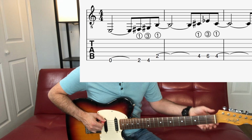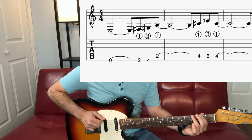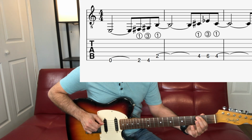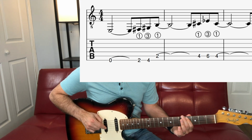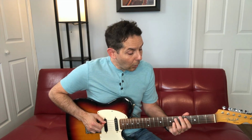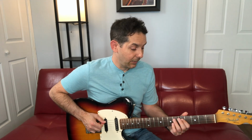So from the top, low E. One, two, three. One, two, three. One, two, three. A lot of three counts. And then we'll go third finger six, and then fourth finger seven, both on the A, and then open A. Okay, so you got.